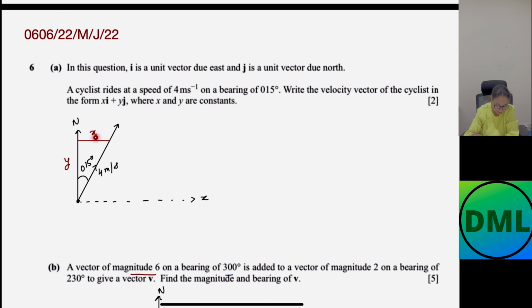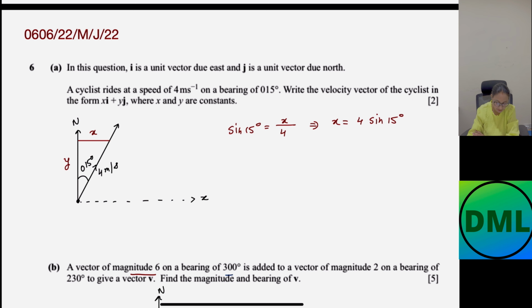Let's calculate this value for x when my angle is 15 degree and the hypotenuse is 4. The relation between this angle and x is opposite. Opposite over hypotenuse is sine. Let's write down the answer here for sine. Sine 15 degree will be given by x over 4. If I find out the answer for x from here, that will be equal to 4 sine of 15 degree.